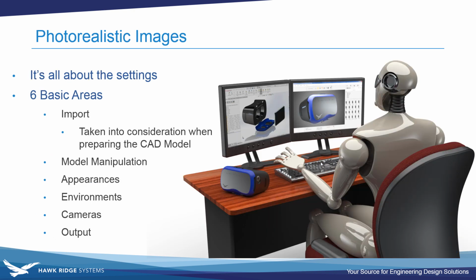All right, the first one, photorealistic images. It's all about the settings. And one thing I would like to encourage you to do is to, when you're working in Visualize, click on the Help menu up at the top on the drop-down and check out the tutorials. When you click on that, it's going to take you to mysolidworks.com, and there's a whole wealth of videos and things that are for free. A lot of them are. And they will give you the basics of a lot of the things that we're going to be talking about.